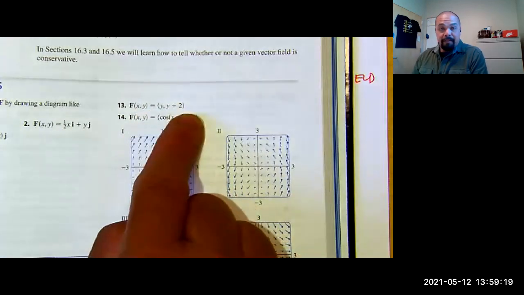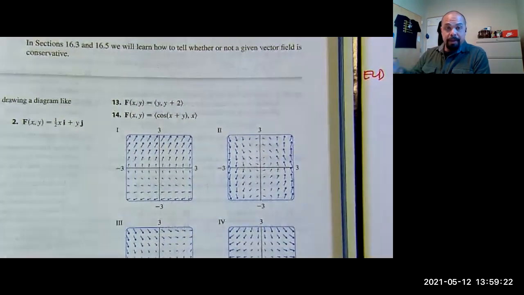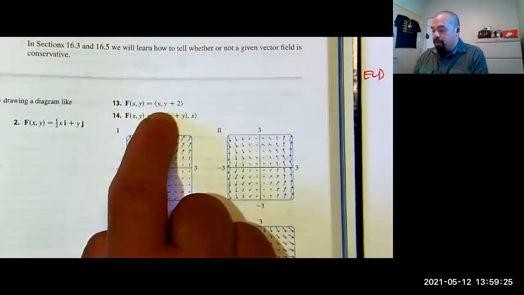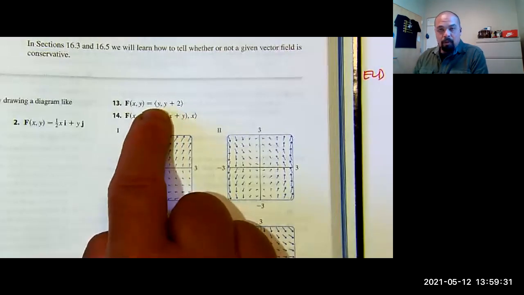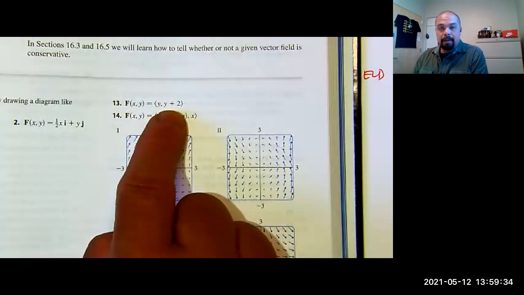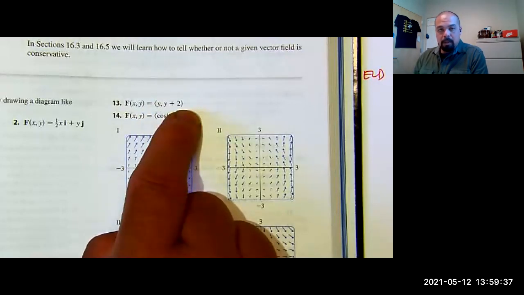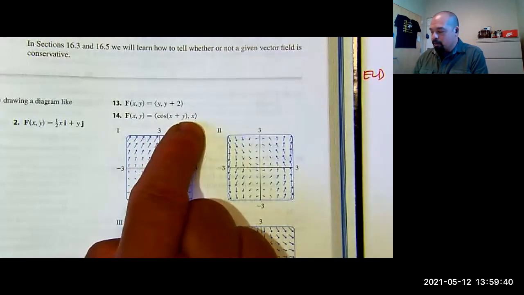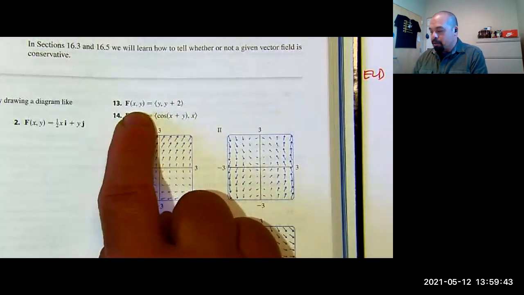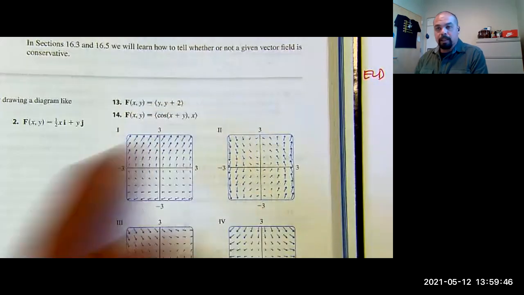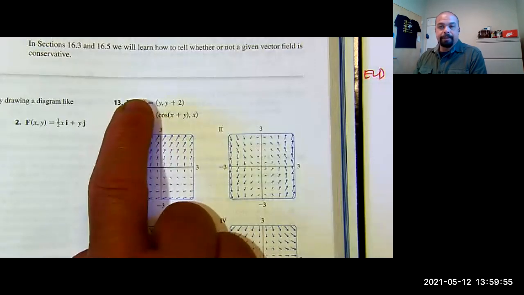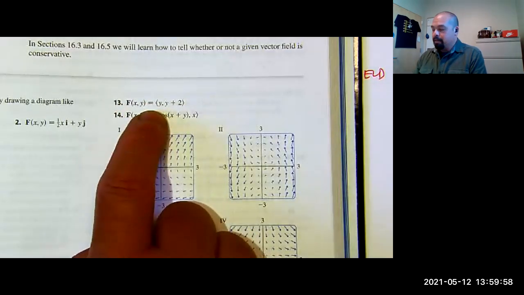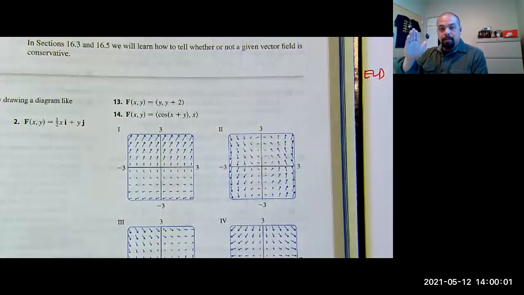There's a problem about matching up. Okay, if this is my vector field function, right? So at every x, y point, the vector arrow we draw has components in the i or the x direction, and the y component is y plus 2. Or down here, the cosine of the sum, and then there's the x component. So we're kind of imagining building up at the point (0, 0), the vector would be (0, 2), right? So x is 0, it's not moving at all, but the y is 2. So we have this vector up 2, no x direction. Then at the point (1, 0), y is still 0, (0, 2), so we get these little base arrows pointing upwards.